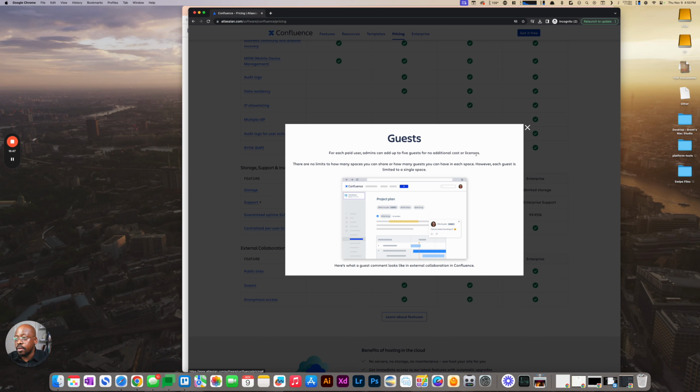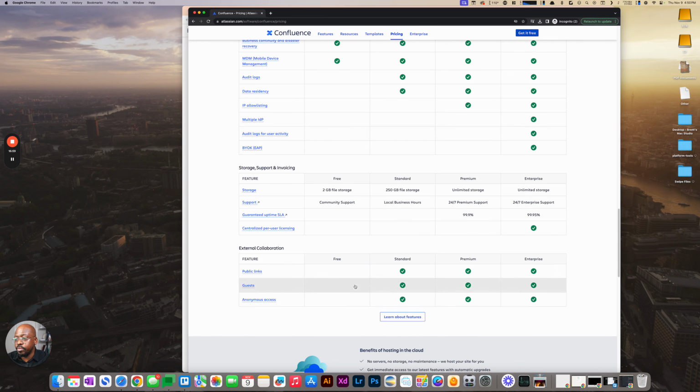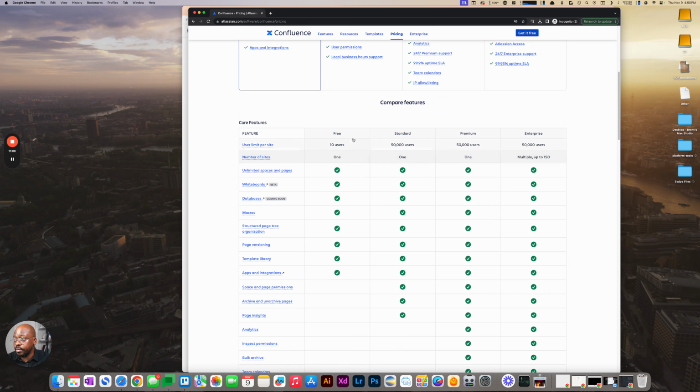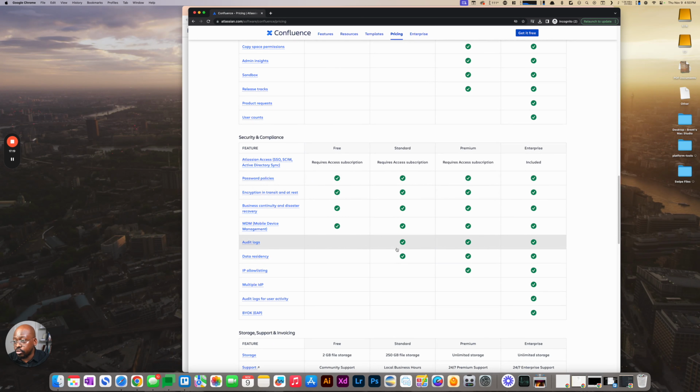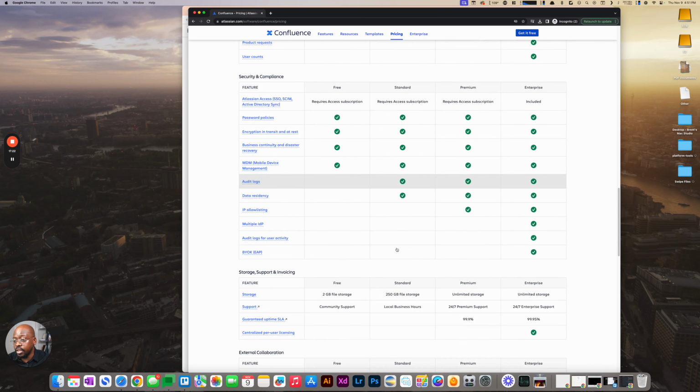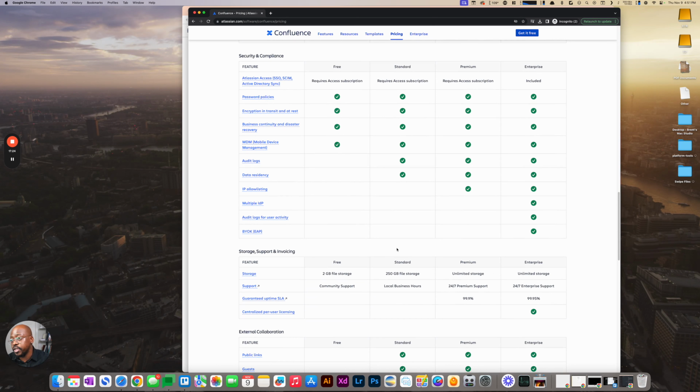And that's cool, because think of it this way. If I have a client or borrower, for example, and I want to share that space with them, my understanding is that they can't access it. It's just internal access for this team of up to 10 people. So it's good for internal, but if I wanted to share with a client, then I really have to go up to the standard. And so now that's what I'm going to do. Each of my clients are going to have access to their space if they want to see it, right? And that's going to help with the transparency. But for an internal team, I think you can get away with the free version.